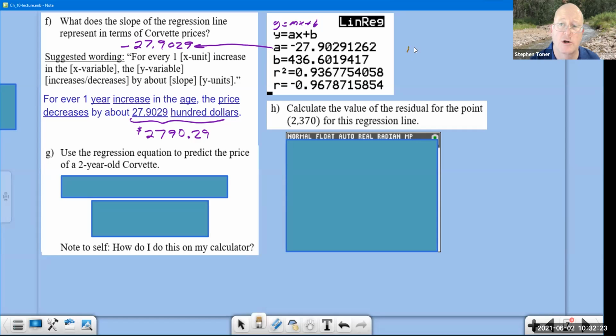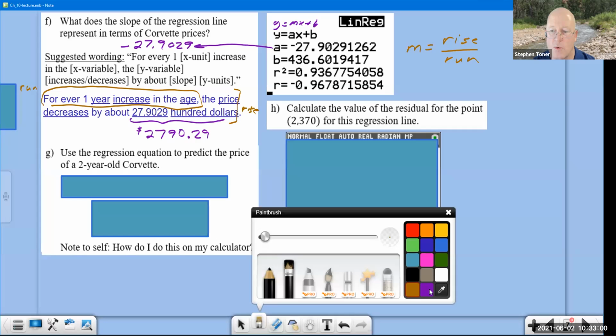Now, let's take another look at this sentence in a different way. You might remember from an algebra class, a slope can be considered to be a rise over a run. Any good description of the slope is going to have a rise and a run in it. And the first half of this sentence here is actually the run. Our graph had age going horizontally, and as each one increased going from left to right, the price, the second half of this, is going to be our rise. It's actually going downward, but it's a negative rise. And so we are describing the rise and the run here.